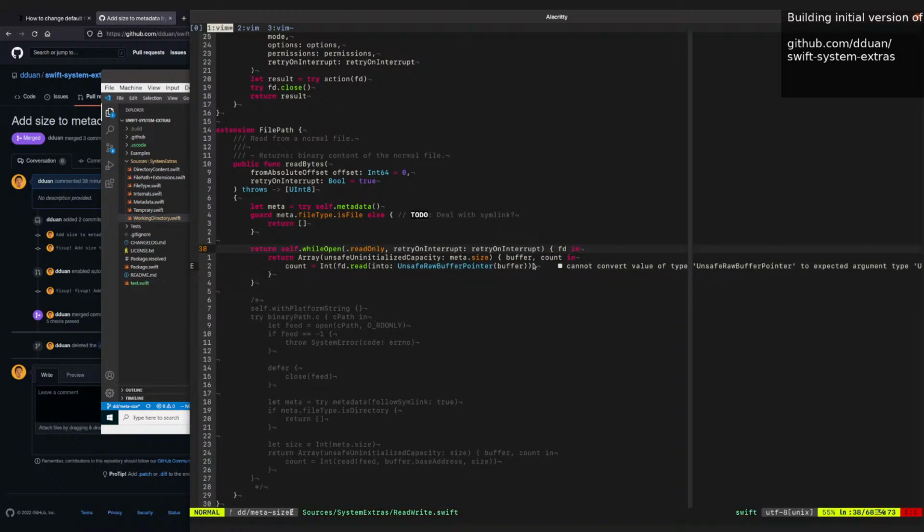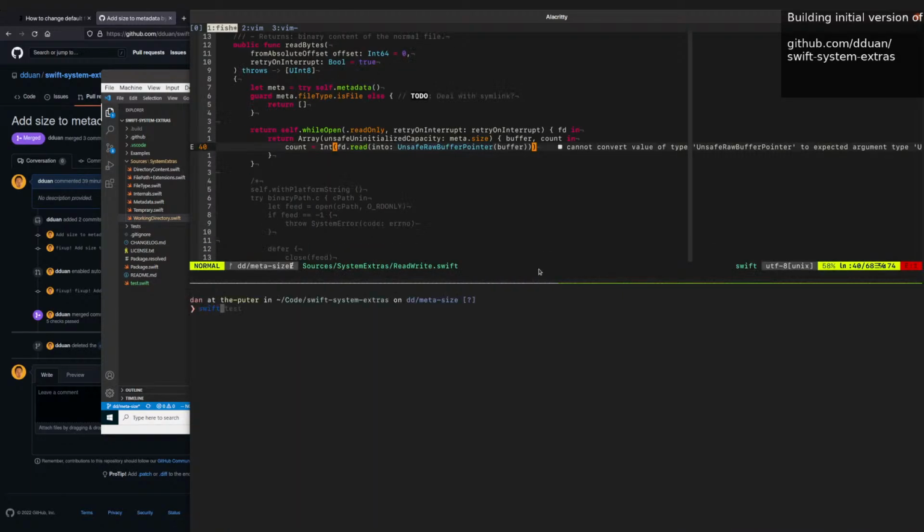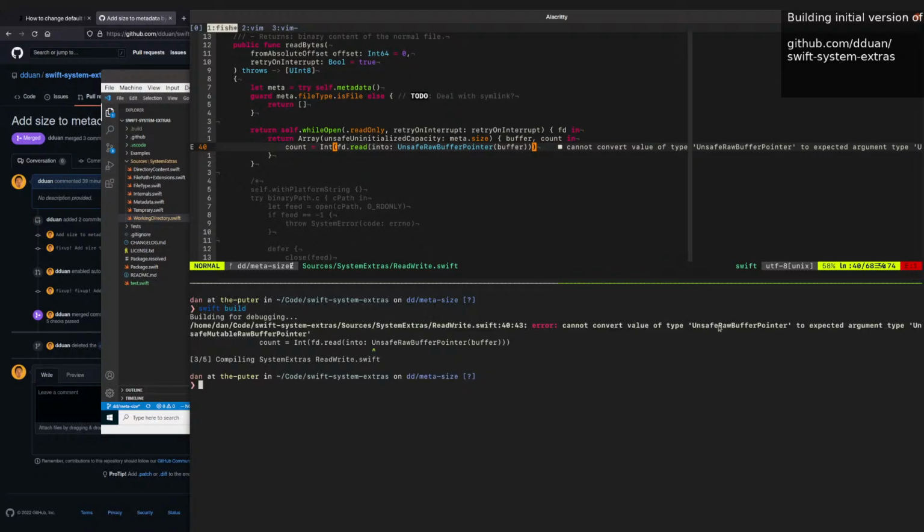Unsafe raw buffer pointer. What's the problem here? Unsafe mutable raw buffer pointer. Unsafe mutable.